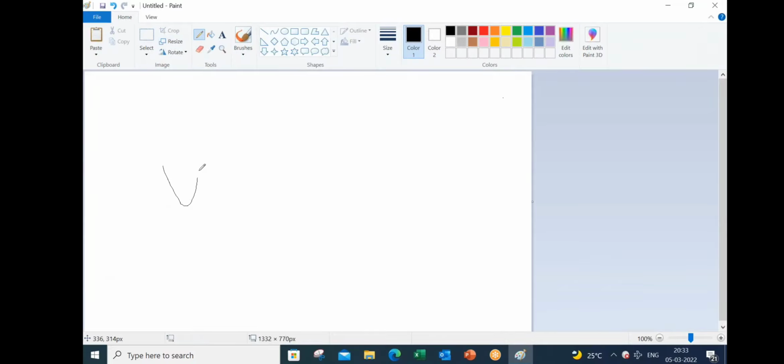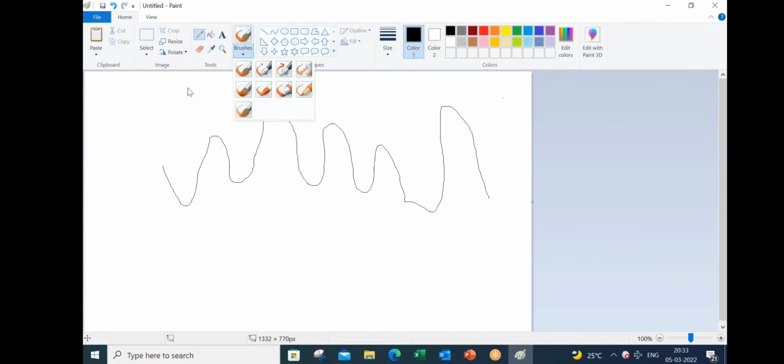Now let us think my history pattern is like this, and I'm now trying to calculate the forecast. When I'm trying to calculate the forecast, what is alpha? It will check my data variations, means how well it will smooth my data variations, how my data is varying over the cycle or the history period.